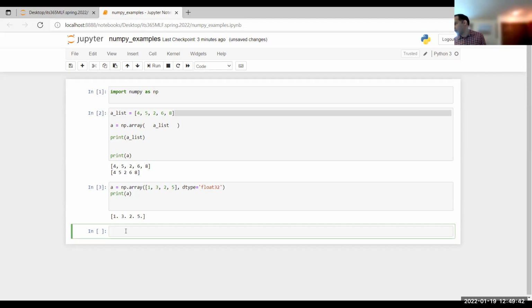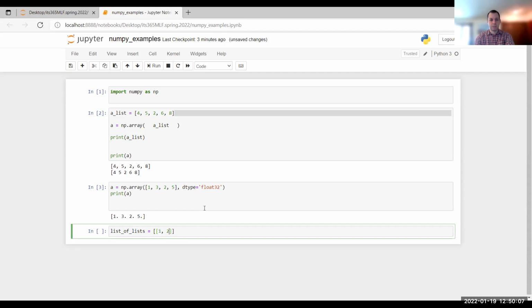All right, so let's try another one. This is a list of lists in Python. So now I'm going to create in here a list that contains other smaller lists.